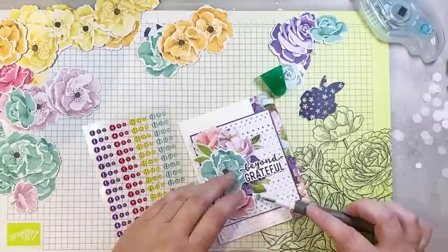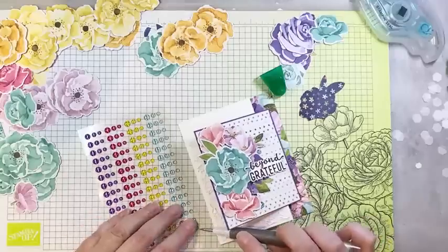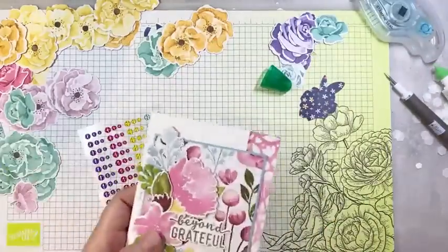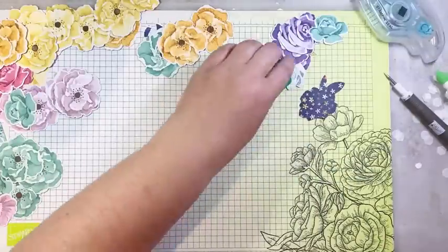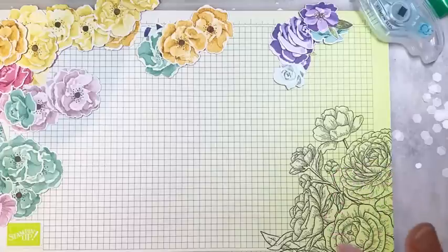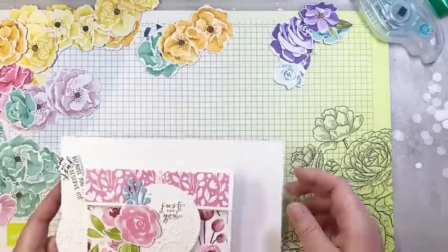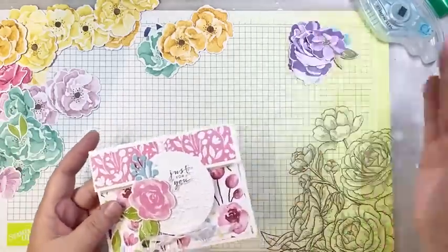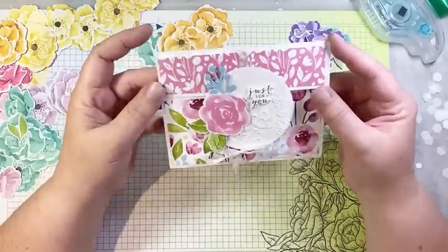I'm not one to do a one sheet wonder that aims to use as little DSP as possible. If I'm going to use DSP and do a one sheet wonder, I want it to showcase the DSP — that's what it's all about. For me, if I only get seven cards rather than ten or twelve, I'm okay with that because I like the DSP to be the focal point. This next one is actually a gift card holder — you could do it just as a gatefold card, but I wanted to do something a little different. It's tied with ribbon and when you open it up there is a pocket, with a Tim Hortons gift card in there.